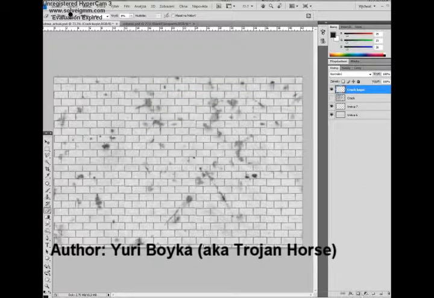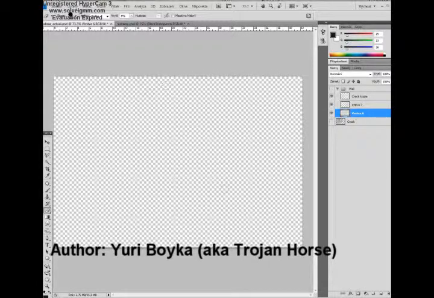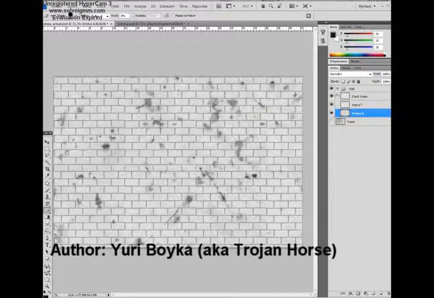Yes, so to make this a little bit more organized, we make a new folder. It's a group, but I call it folder. Name it wall, and we put all of this inside it. The good thing about this is that when you click the eye on the wall group, it hides pretty much the entire wall. So now we have our wall. We might be able to make it a little bit better in future, but yes, this is the wall.